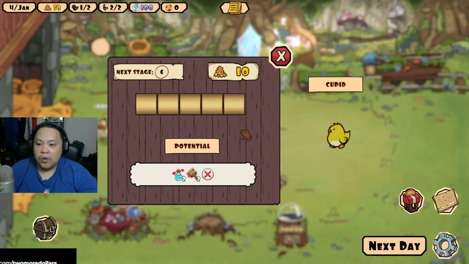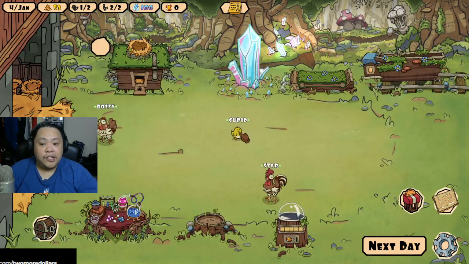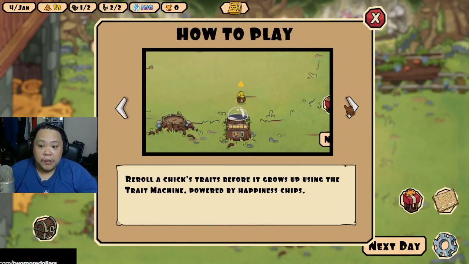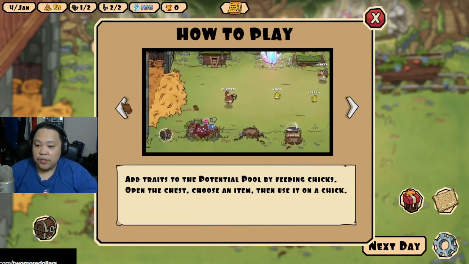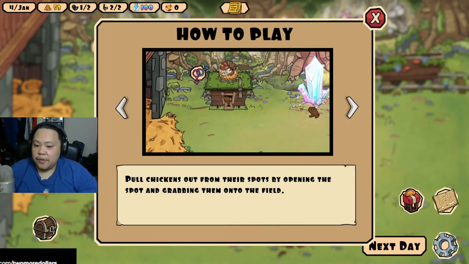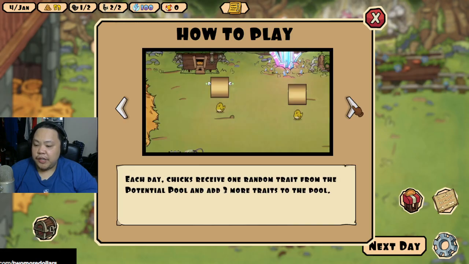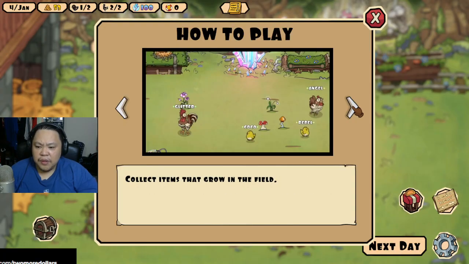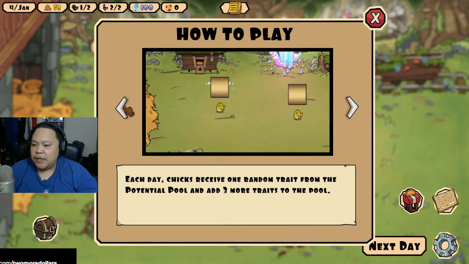Explore. Oh my god. I don't think the explore part is in the tutorial. Was it in your tutorial? Okay. Pet your chicken. Chicken receives one random trait from the potential pool. Potential pool? What? Did they receive a random trait?